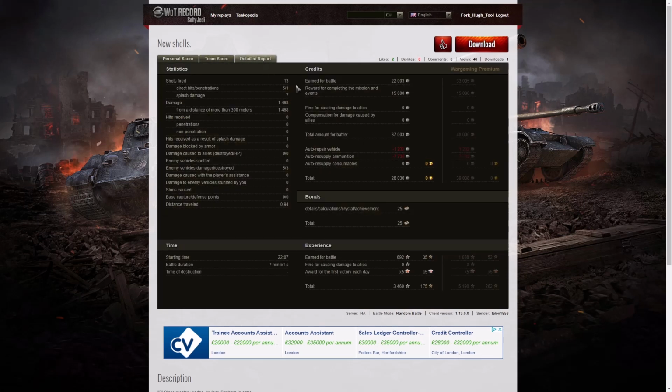She fired 13 rounds in this game, not as many as in the previous game. 5 direct hits, 1 penetration, only 1 pen, even though she was firing the special HE. 7 splash as well, but of course splash is a problem because of less splash area. It's a smaller splash radius. 1,468 hit points on this one, all of it at more than 300 meters.